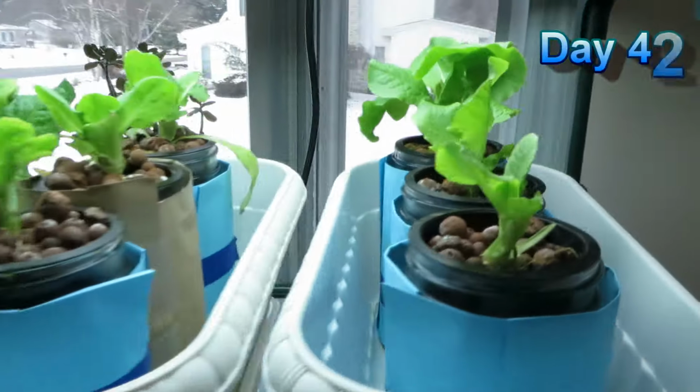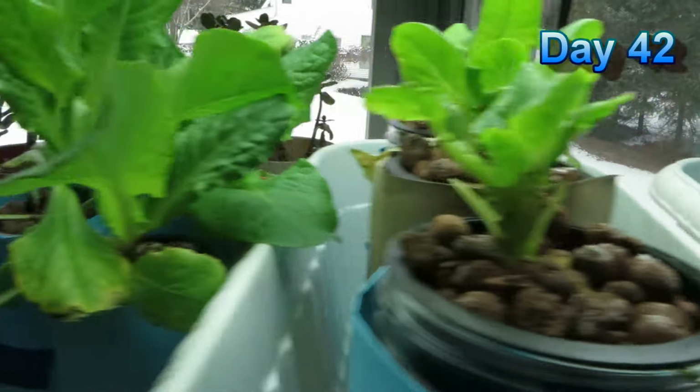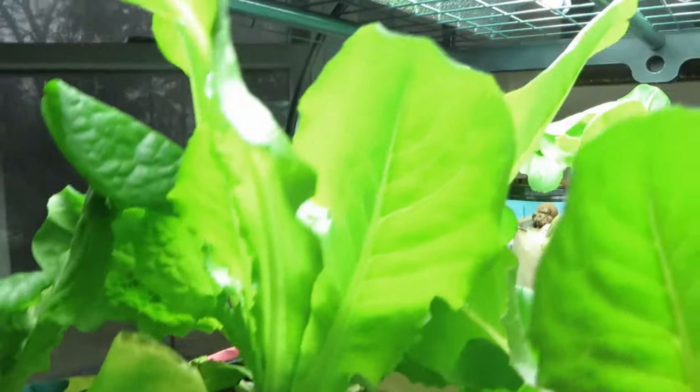Okay, here we are just a week later, and you can see more leaves are growing on these plants. It's interesting that the new leaves are coming in faster than the original leaves. The plant took 5 weeks to grow to its maturity, and after harvesting them, these leaves just took a week to come back. I also changed out my grow lights. I now have 4 fluorescent bulbs instead of the 2 grow lamps. These are also 6500 Kelvin, which is more of a blue light than a red light on the color spectrum.